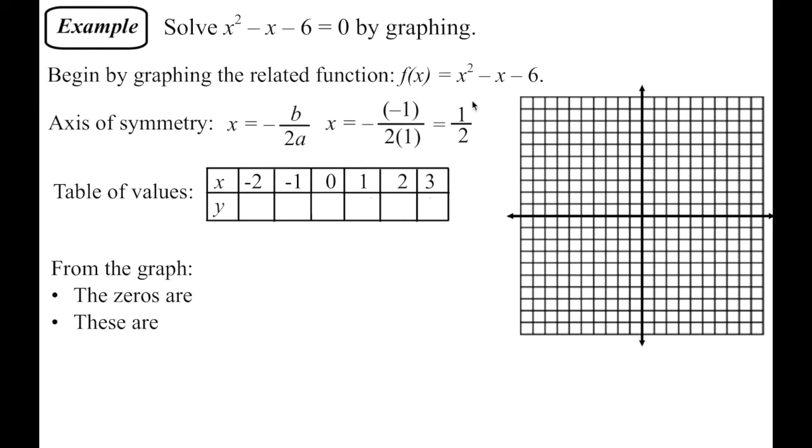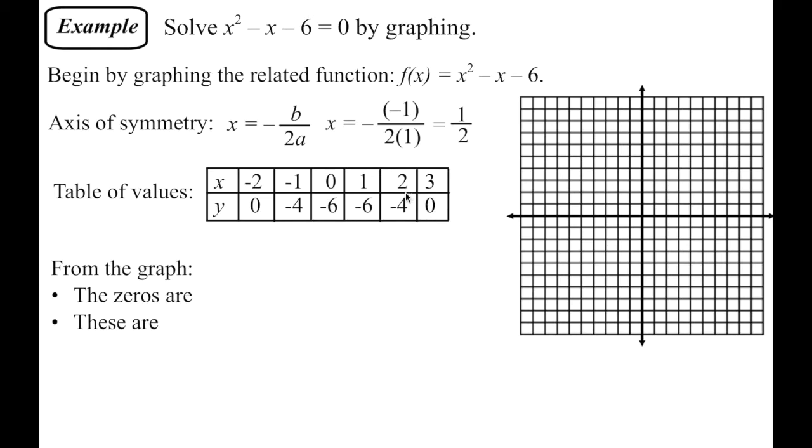So using that value, we can build a table of values around that value on both sides of that number to get a good picture of what the graph looks like. I chose some integer values below 1/2 and above 1/2. The three values I chose below 1/2 are 0, negative 1, and negative 2. And so here are our output values. If you plug those in for x, this is what you get out for f of x or for y. And then for the positive values as well.